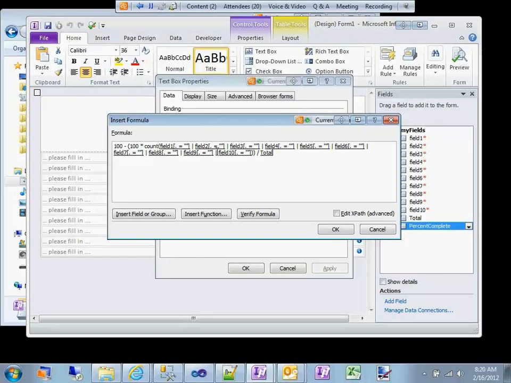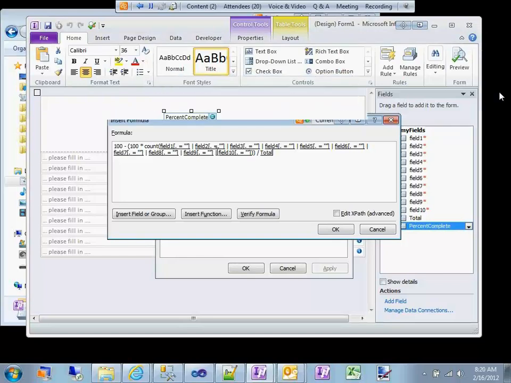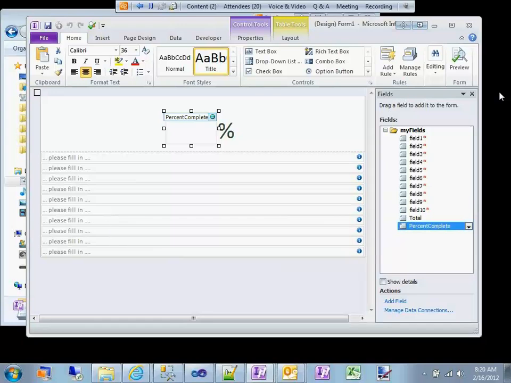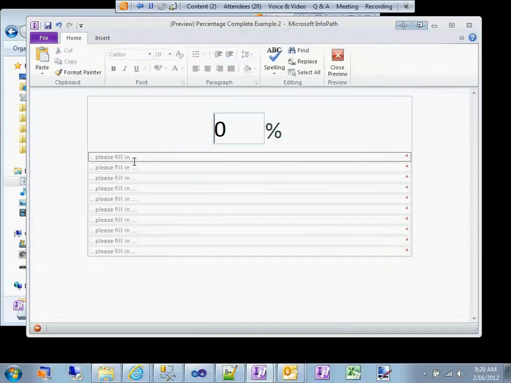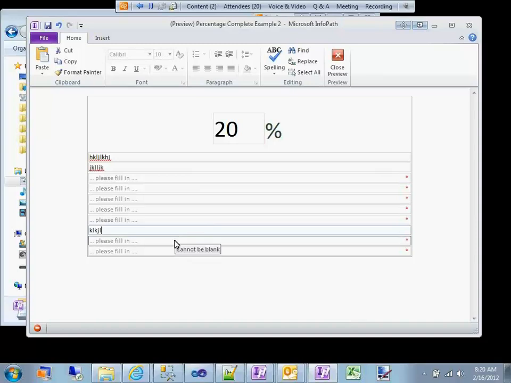I'll just show it to you real quickly. So we put something in there, and now we've got 1, 2, 3, however many. So this will come to a certain percent complete. Okay, we've got 10, so it's 10% complete. We fill in another, it's 20. We fill in another, it's 30. So that's useful for kind of a simple form.